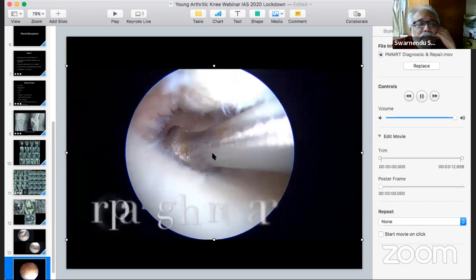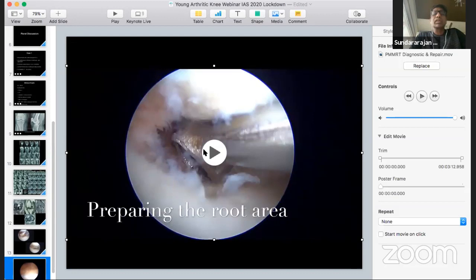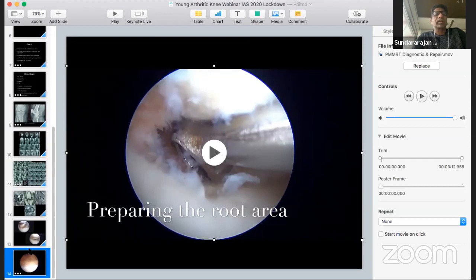Tanmay, even though there is no scanogram on the X-ray, I don't think this patient has severe varus. It should be comparable on both sides, maybe 2 or 3 degrees of varus. And she didn't have much previous pain, just some vague pain. With the root tear, her pain was exaggerated. Exactly. In this kind of grade 2 damage, I would do only root repair and wait and watch. Most of them do very well.